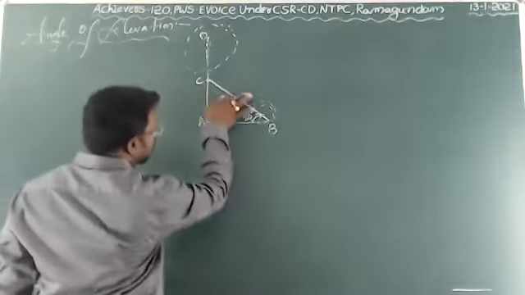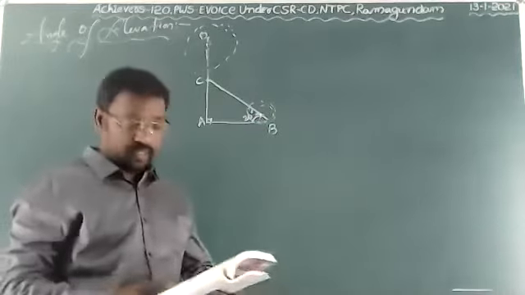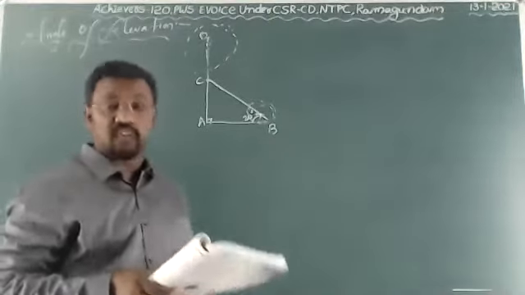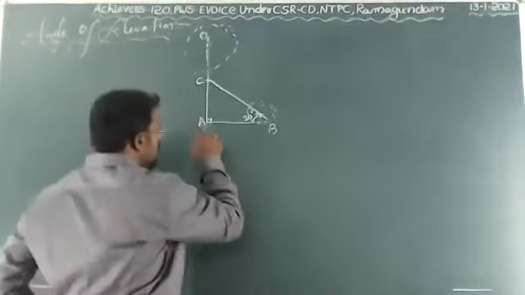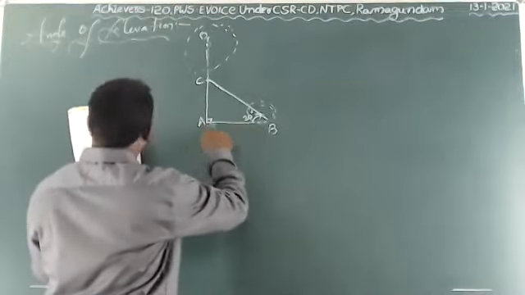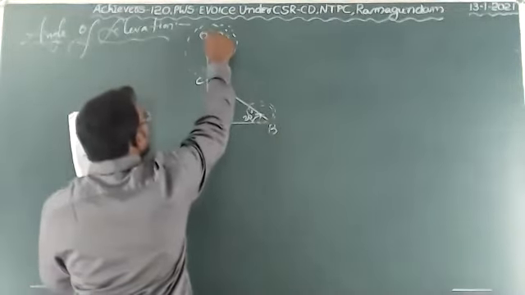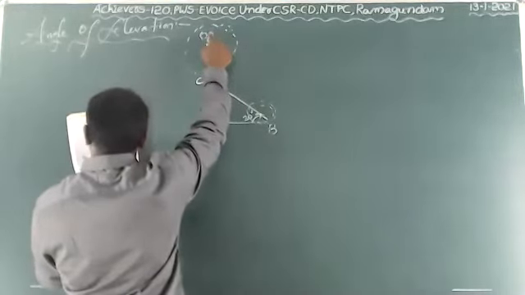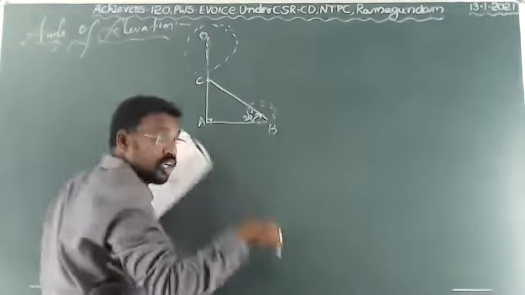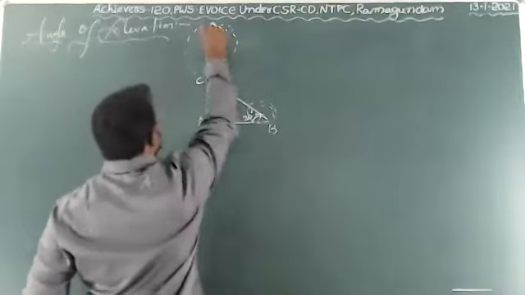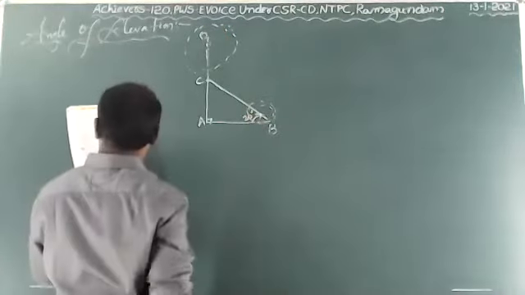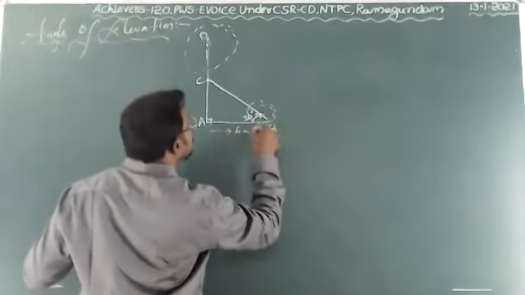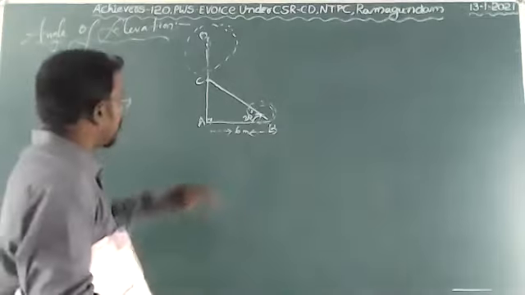So now, what is the question? Let me see once. The distance between the foot of the tree and the top of the tree here. This is the top of the tree. The distance between the foot of the tree and the top of the tree on the ground means this one here, not here. This one on the ground is 6 meters.